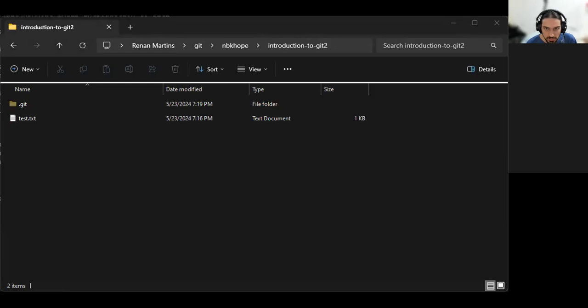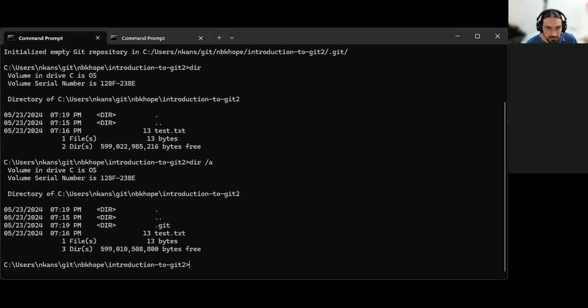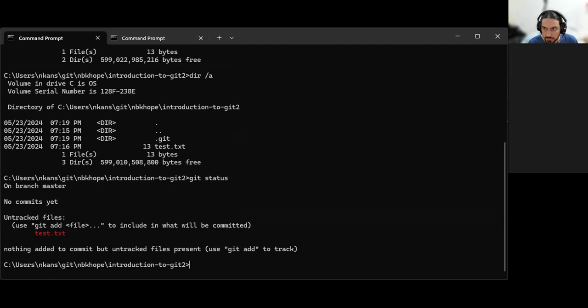So I just looked up the option here for dir. Seems like -a is to show the hidden files on Windows. Now I can see .git there. Anyway, all right. Once we got that down, we can finally see what's going on here with git status, and this will tell you if anything happened in the current repository. You can see there's some untracked files, and it usually appears in red color if you can see the color. test.txt is untracked, meaning it has not been committed to the source control, so Git doesn't keep track of that yet.